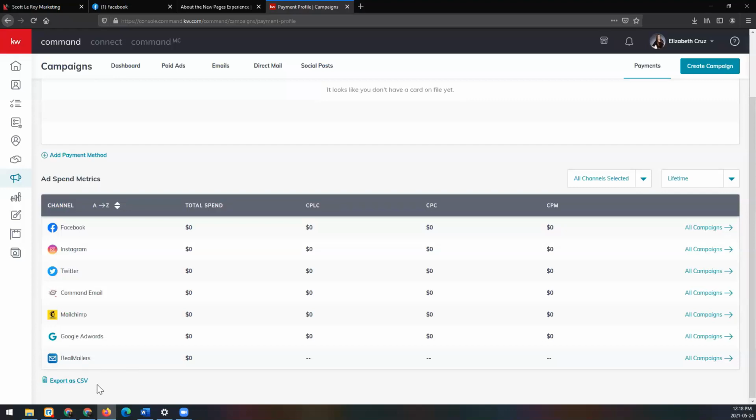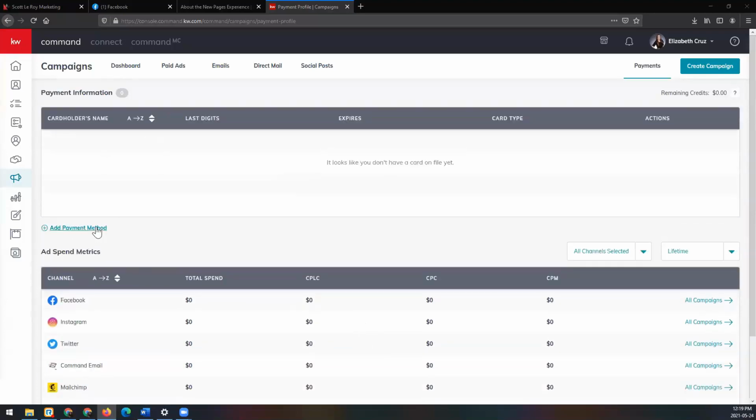You can export these as a CSV, which I absolutely love. CSV stands for comma separated values. It's a type of Excel format. So Microsoft Excel or Google Sheets.